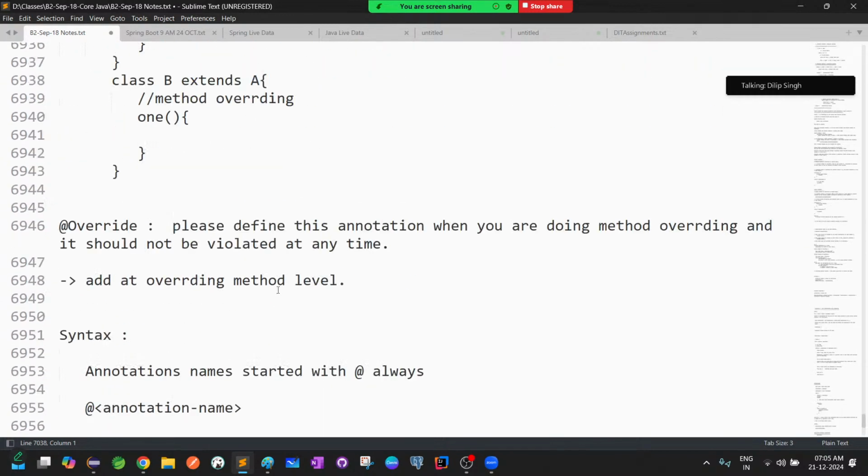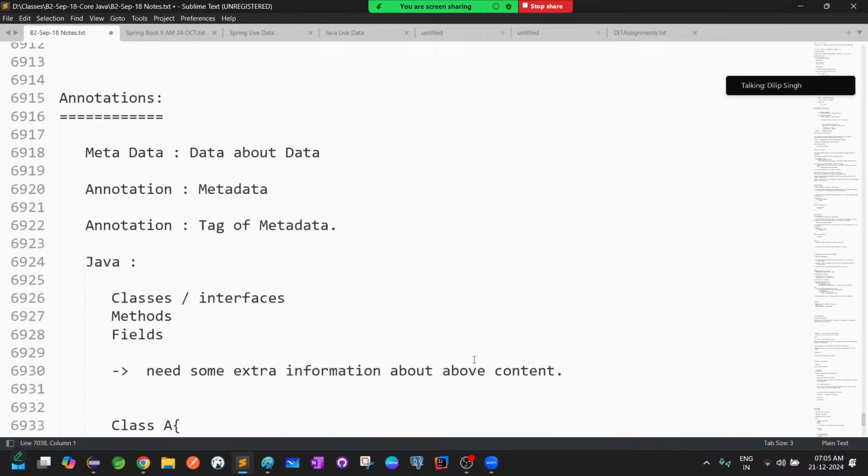That is how we generally used to do it earlier, but to avoid those problems, Java came up with annotations, and annotations are a very important thing. Without annotations, you can't understand other frameworks going further, because nowadays everything is implemented based on annotations only.